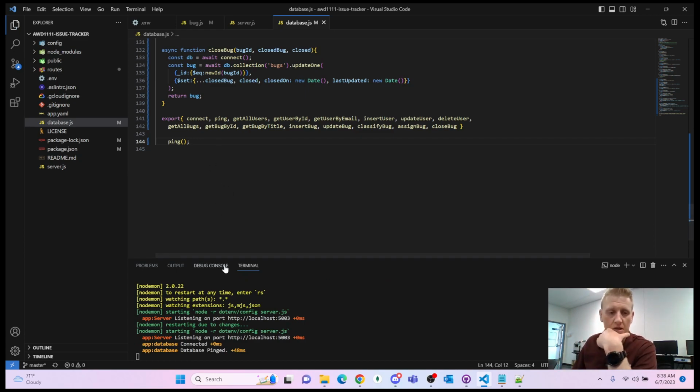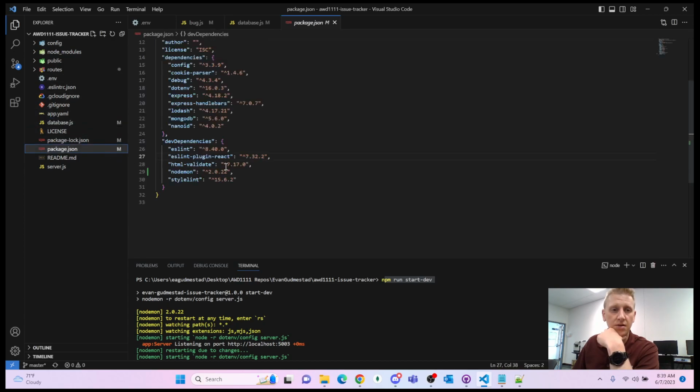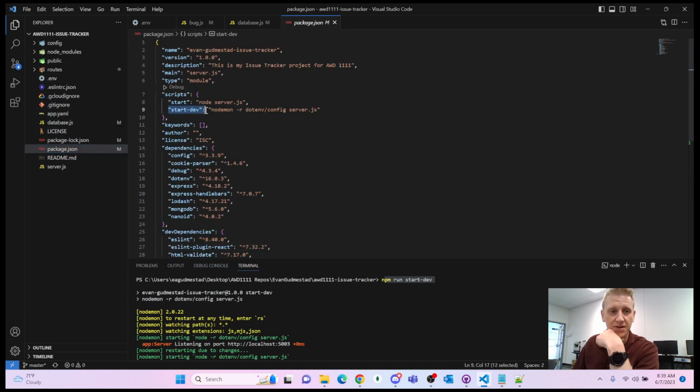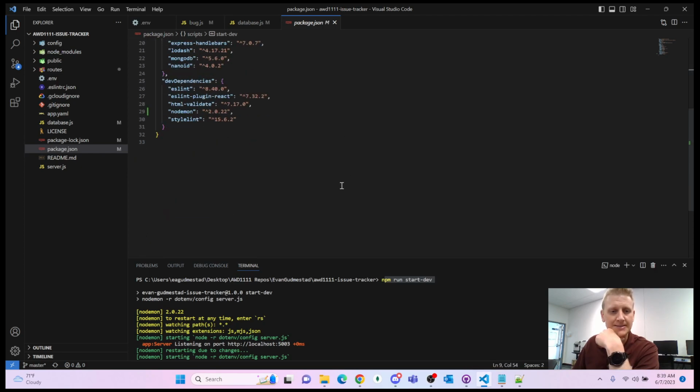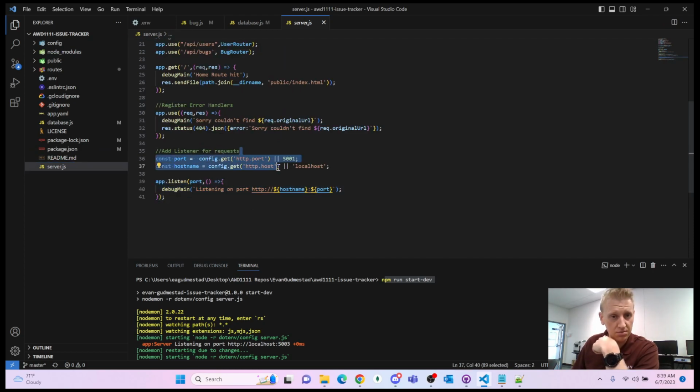It's interesting, I was thinking about this the other day. When we run this command, npm run start dev, notice this is a method call that's inside of database. Let's start at the beginning. So npm run start dev, here's our script. This says to run nodemon with the switch, server.js. And so it runs server, and this gets our express server up and running.